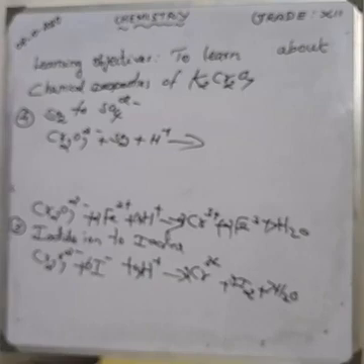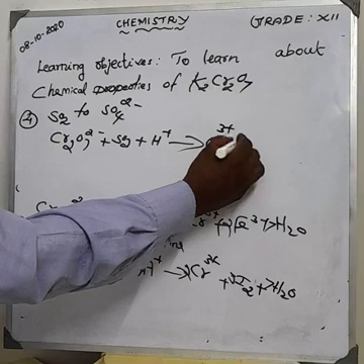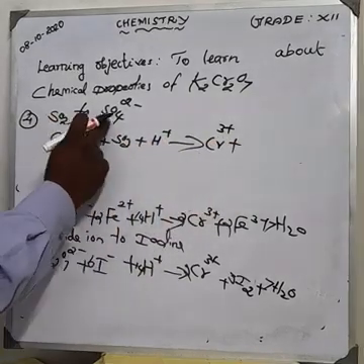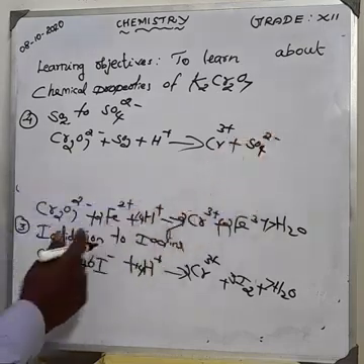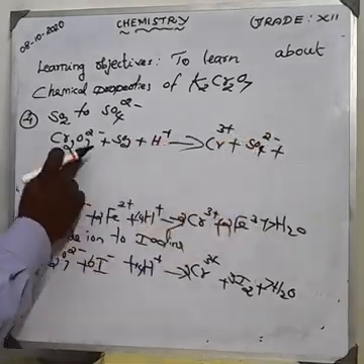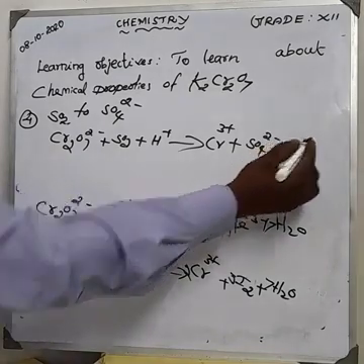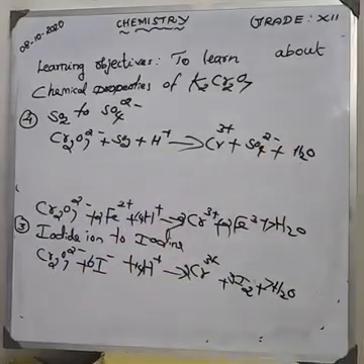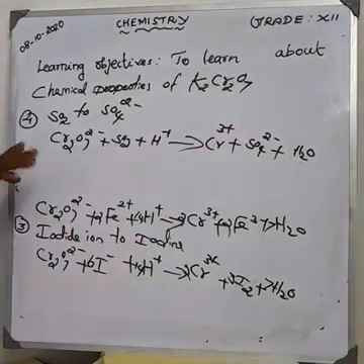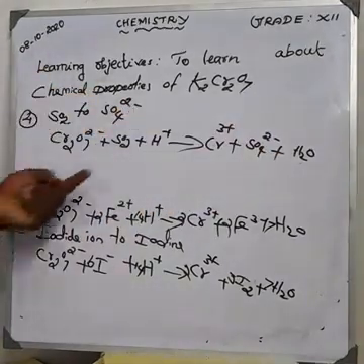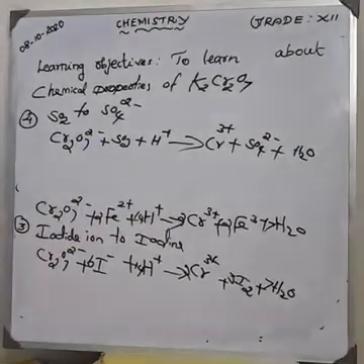What are the products obtained? We get chromium. Sulfur dioxide is converted to sulfate. H combines with oxygen to form water. In the previous equation we wrote, there were 7 oxygens, so we simply balanced. But it is somewhat different here because the oxygen is already there. So you should balance the equation correctly.